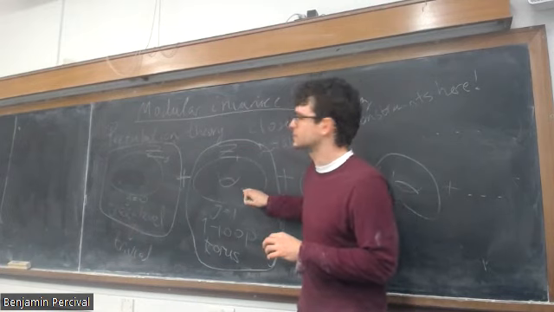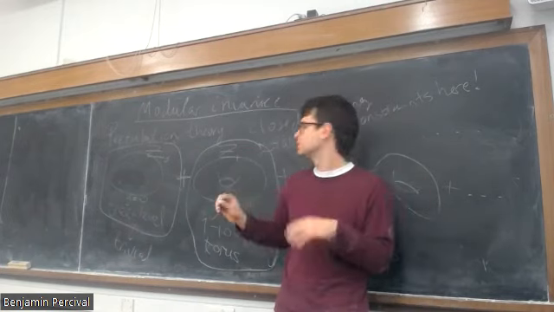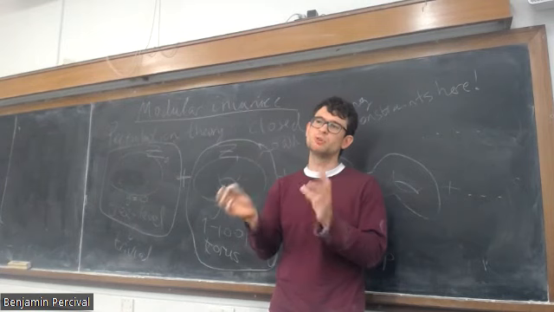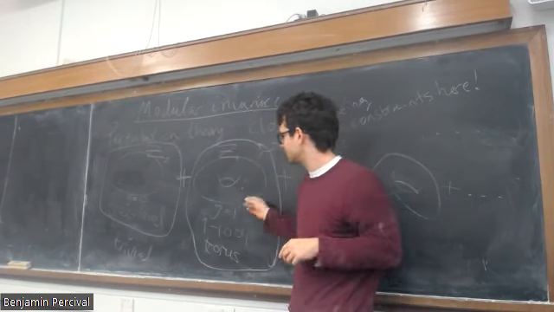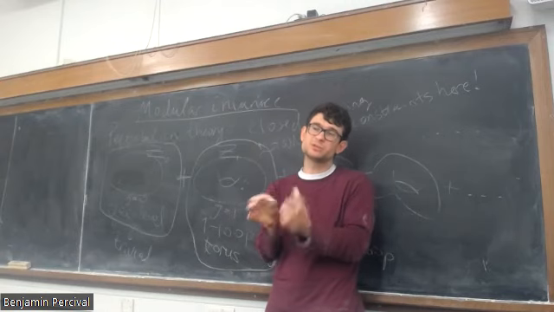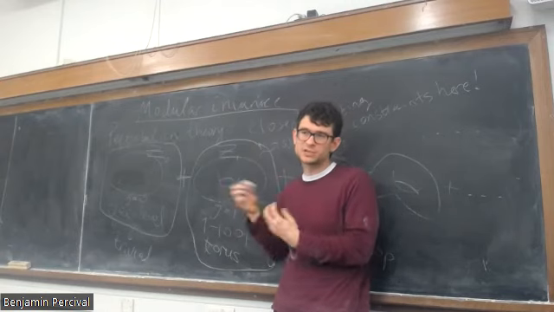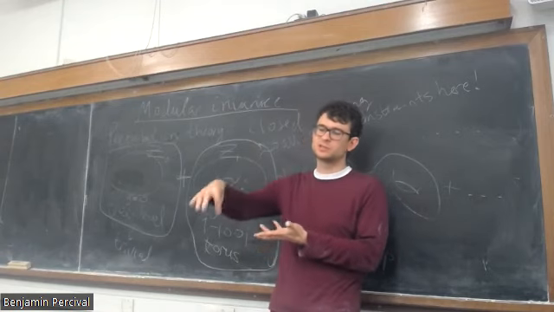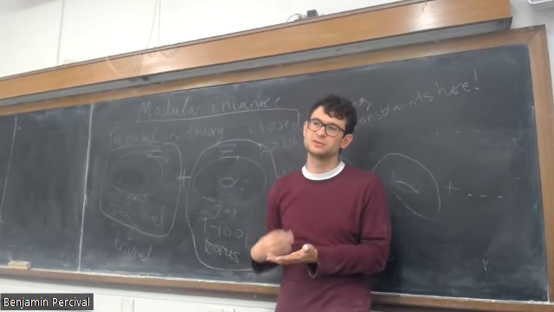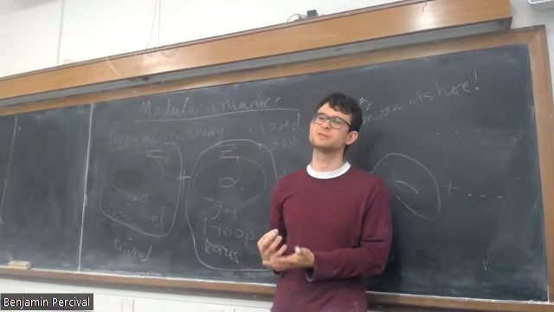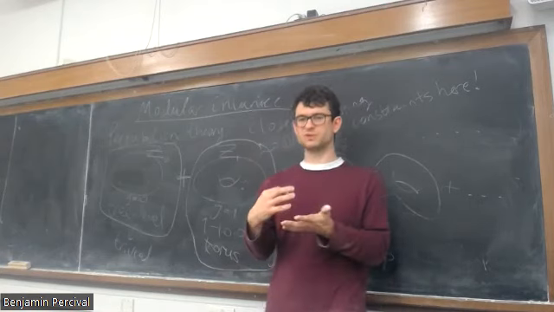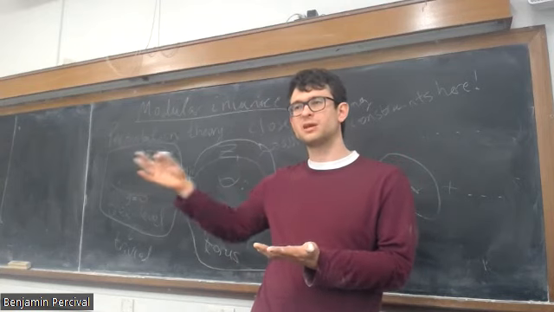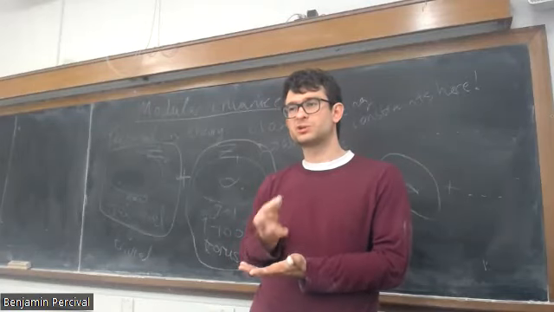The modular invariance will be essentially the symmetries of the torus. If you have a parameter on the torus like tau that defines a point on the torus, we essentially have two components to it. And there are basically two symmetry operations where you relabel tau, and it shouldn't change the theory because it's just a relabeling. Those symmetries that define the relabelings are the modular group, which gives you the modular invariance. And then the partition function is going to be an object that contains all the states in the theory, but written in a modular invariant way.